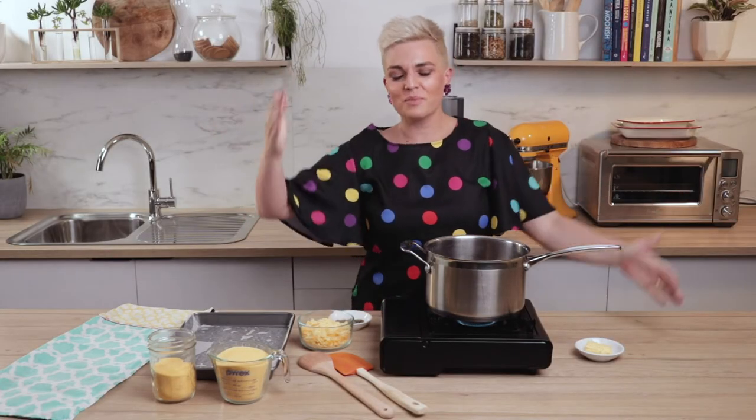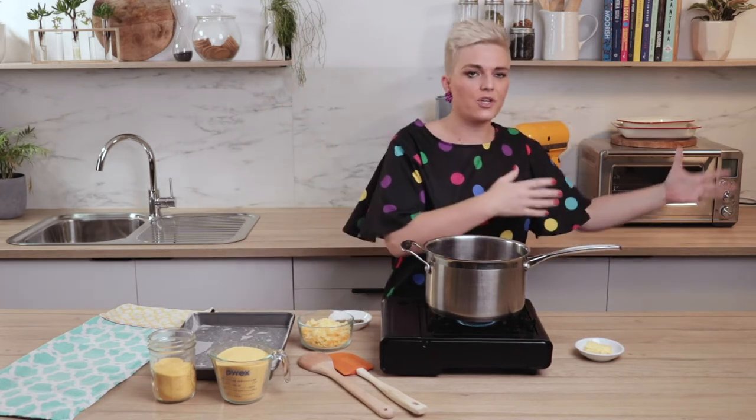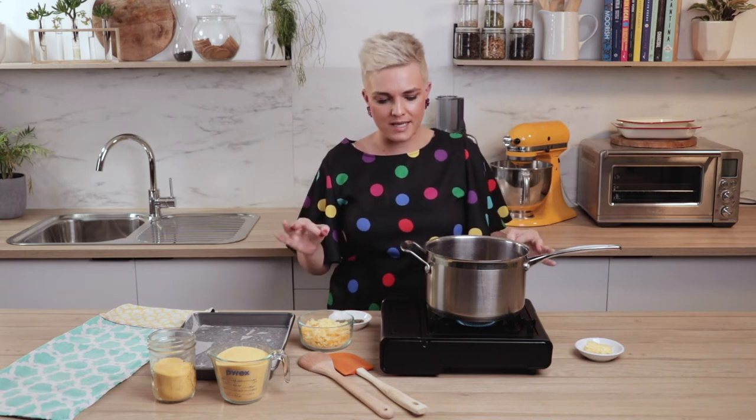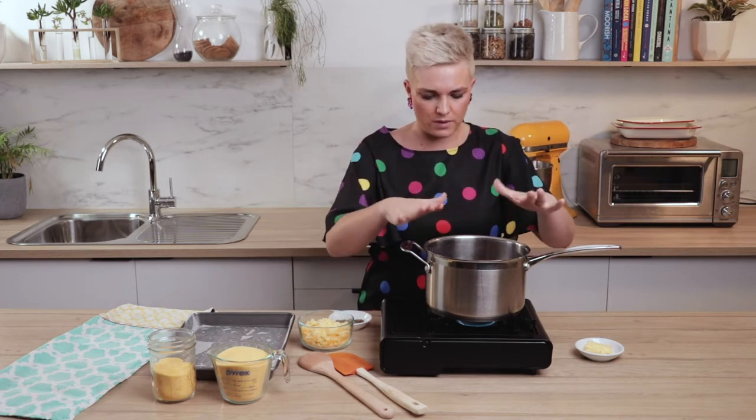What I have recently learned is that instant polenta is basically, what other word can I use? It is. Instant polenta is polenta meal or cornmeal that's been cooked, hydrated, dehydrated again, and then is ready for you to cook. So it cuts down on the cooking time, which is really nice. And it's a great thing to keep in the cupboard and cook quite quickly instead of doing the 40-minute stirring of the cornmeal.